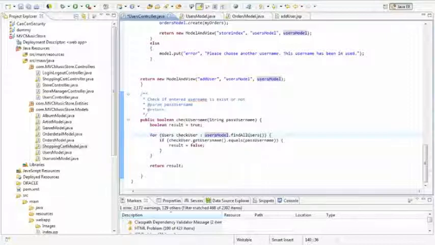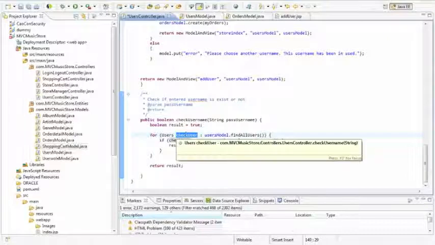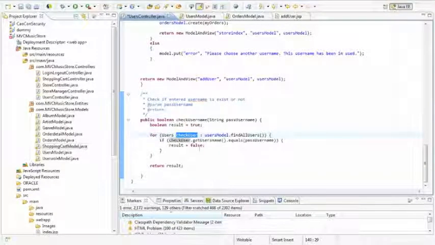I find all the users, and I use the for each loop to find all users. If my check users over here, I have to check the check user with username if it's equal to the pass username.